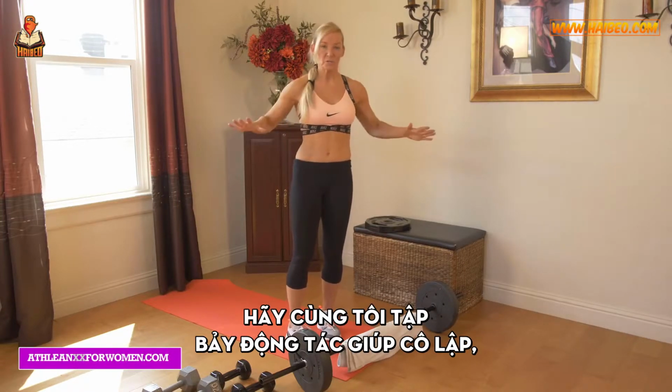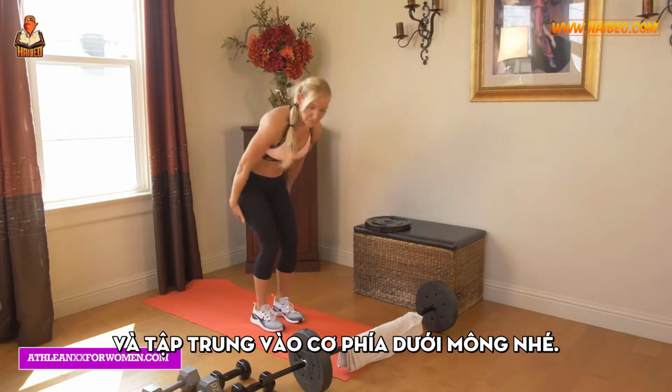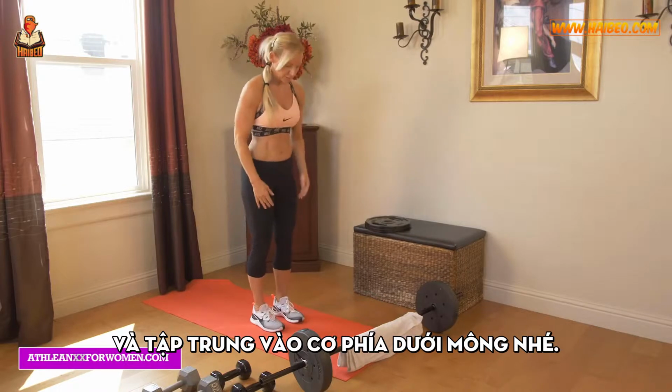So let's go through these 7 exercises today that are really going to isolate and focus on that hamstring-glute area.